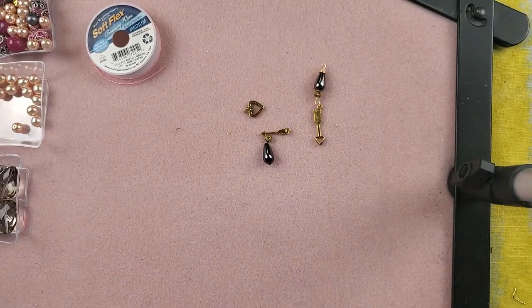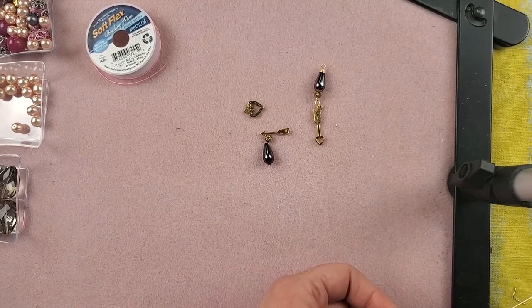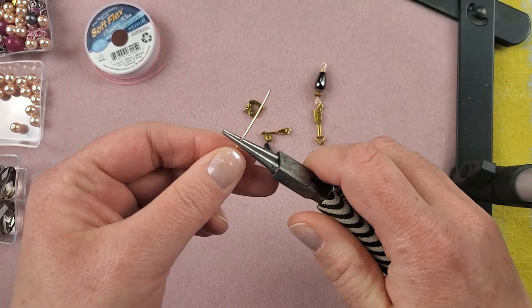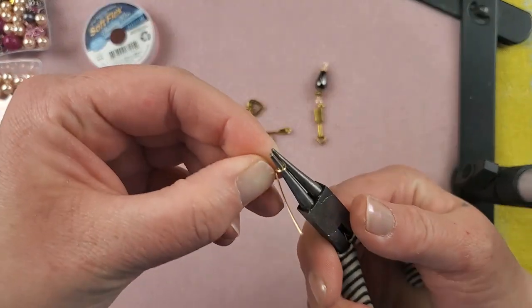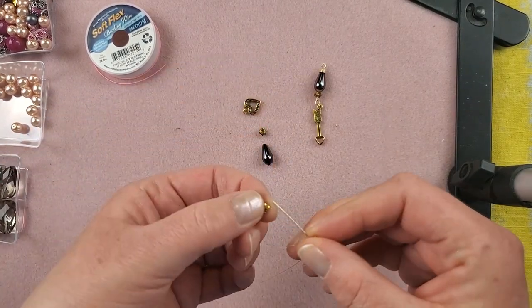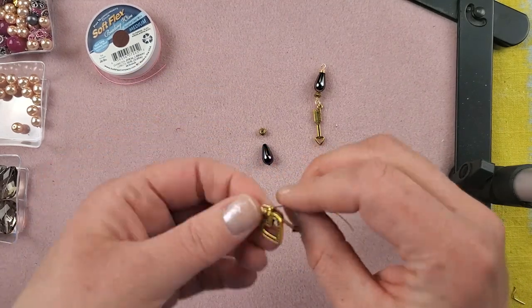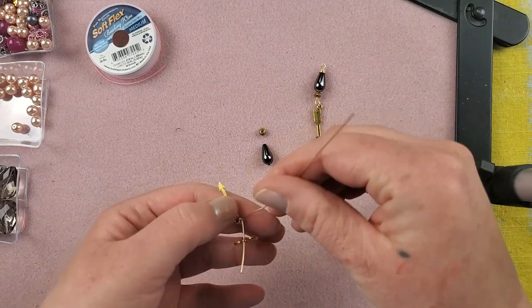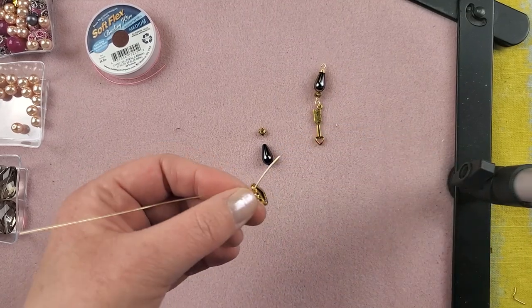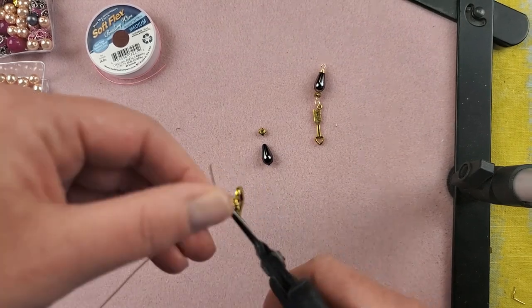And then we'll do the other side. So I'm pulling out about 3.5 inches of wire here. Maybe 4 inches. And just gonna do the other side. So on the other side, I'm gonna put two charms. I'm gonna put this little arrow and this little heart. Just for funsies. And then I'm gonna wire wrap this guy up.